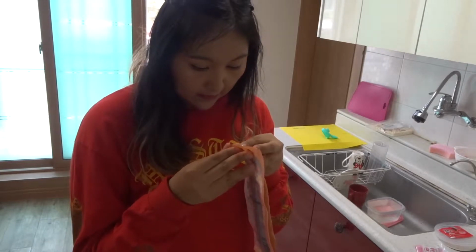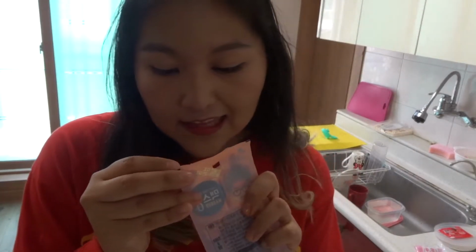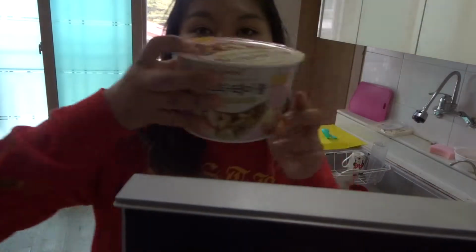30 seconds. Yes. Just put everything in the microwave, or if you're at the convenience store, they have already hot water for you. Stick this in real quick for 30 seconds. Oh yes. Okay. Good. Hot. Ready. Add the ramen.